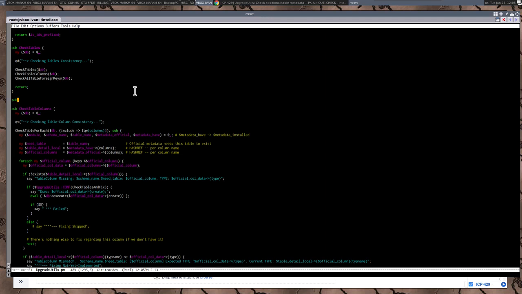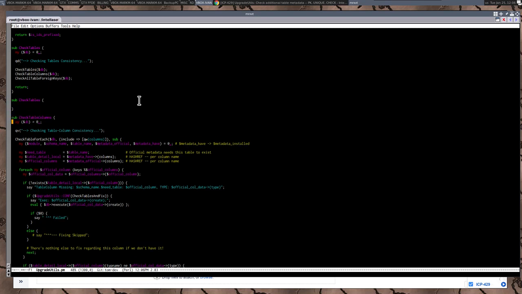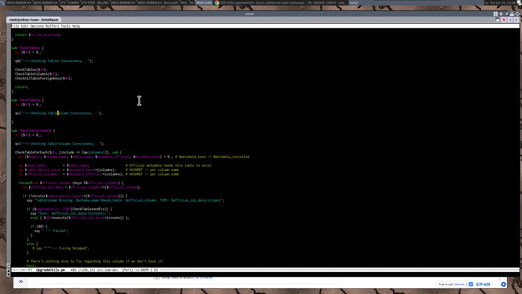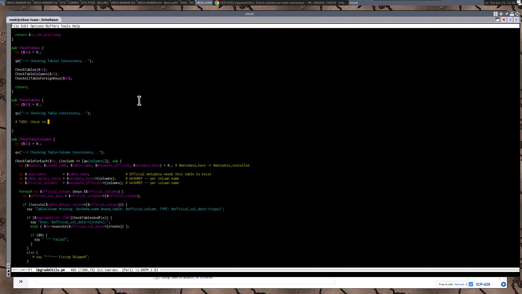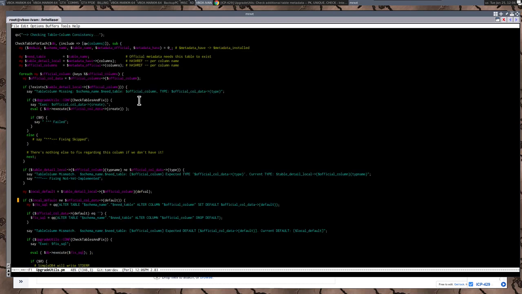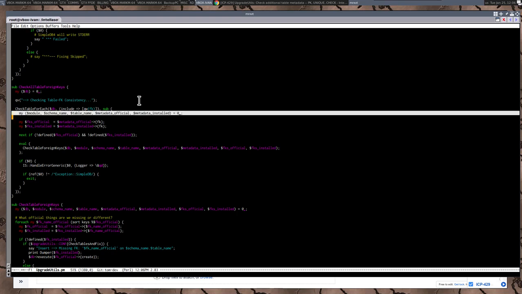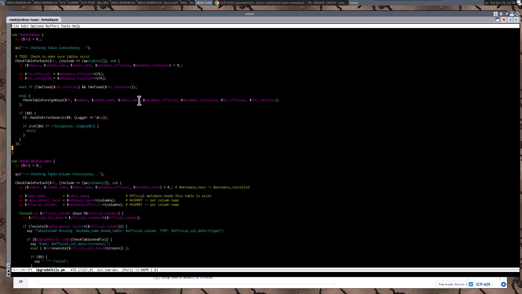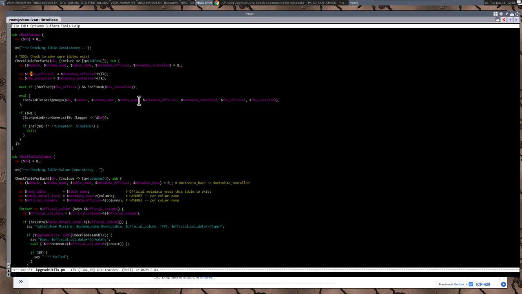But basically, we want to have another one of these functions that does checks. We're going to take in our DB handle and table column. So we want table consistency: check to make sure tables exist. This is going to do a check table for each, and I'll give you an example here. We want tables from the metadata. I'm going to borrow from the foreign keys because that's more modern style. So we're just going to literally copy the body. There you go. So we have a check table for each of tables. We're going to do tables official, tables installed, and it's going to be tables.